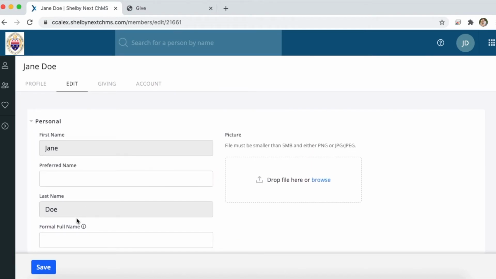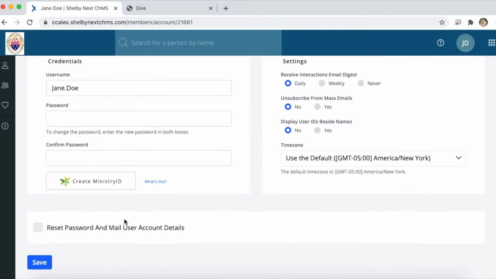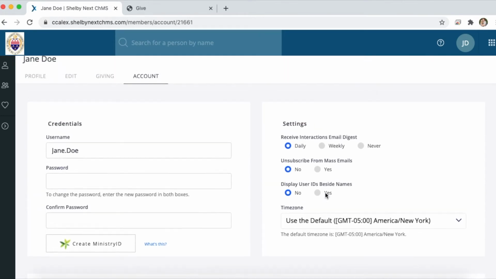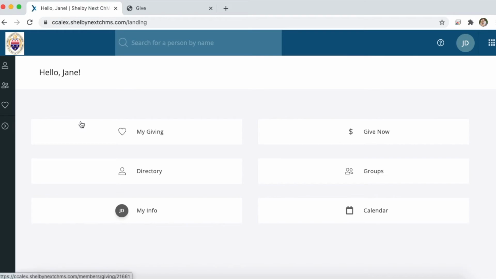Let's scroll back up to the top. And if you update that info, you're going to want to hit save to make sure that your changes to your profile have been saved. So now we're going to go over here to account, and this is where you can update your password if you would like to have a different password or reset your password, and then you're going to want to click save again. We're going to ignore these settings over here because the software that we use to send out weekly emails doesn't talk to this program, so they aren't affiliated programs. We can just ignore that. Let's click home, and then we will move on over to our directory.